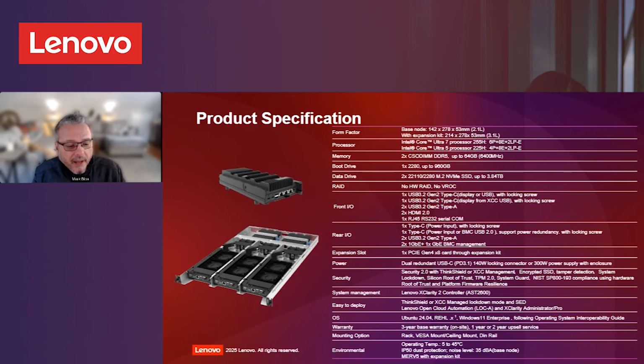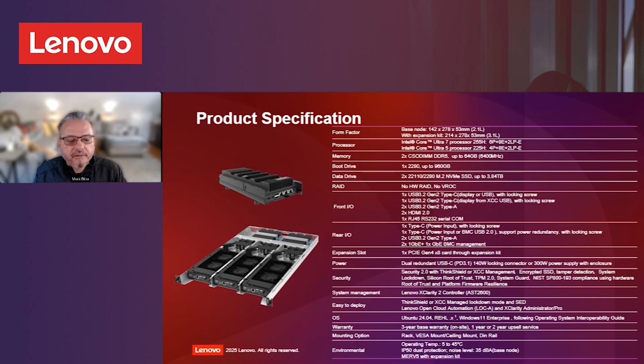Also, as you can see, we have the capabilities that we can go ahead and remove the fins on the top as well as the fans on the top. So you can't see underneath these fins, there are some fans that blow up to cool it down. The reason for those fins are in case it gets stacked or anything along those lines. We can still make sure that it's able to breathe out there. If you go on down to the bottom, you can see that we have the ability to remove those fins, remove those fans, and we can go ahead and rack 3 of these in a 1U rack.